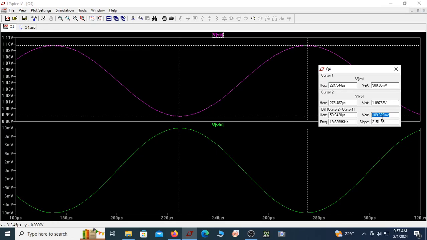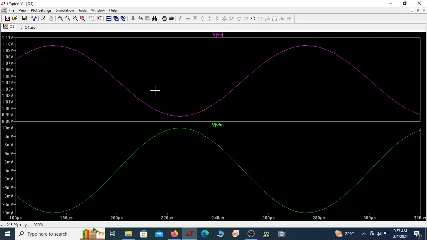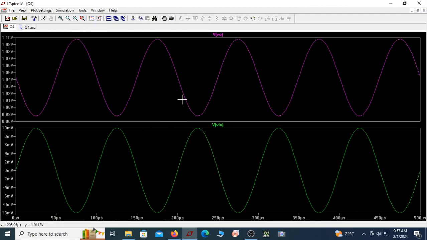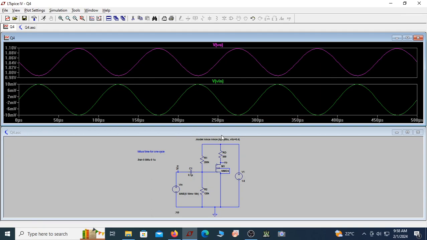This negative sign is not the phase shift. The phase shift is clearly visible in your input and output variations. Input is actually increasing, output is actually coming down. So that's actually the negative 180 degree phase shift. I hope now this is fine. That is how we find the time response. After finding the time response, now it is time to do the frequency response.